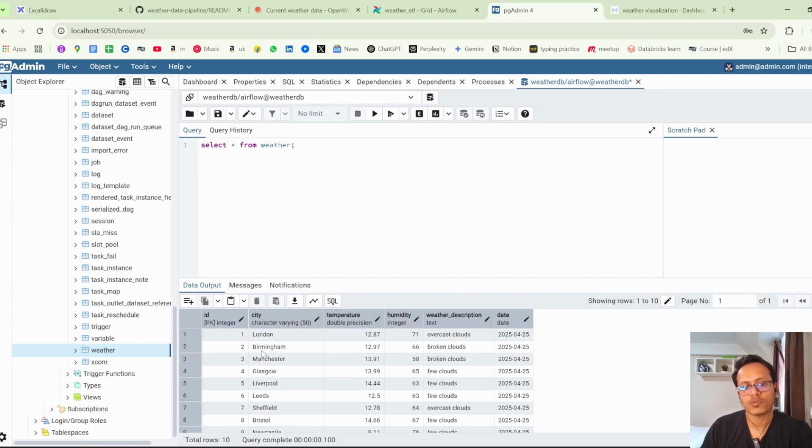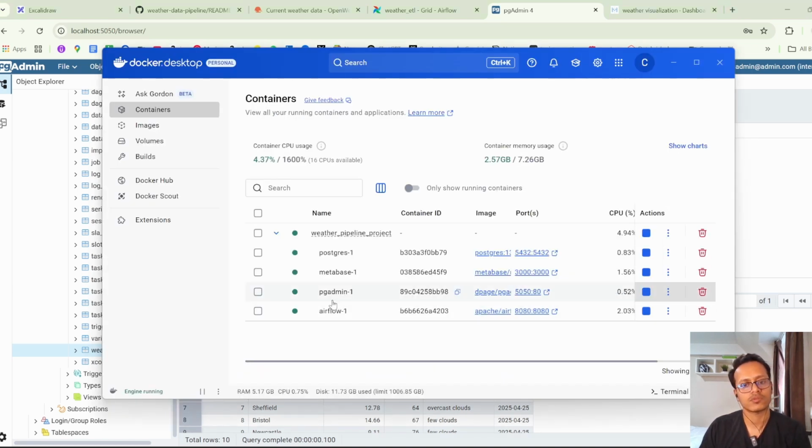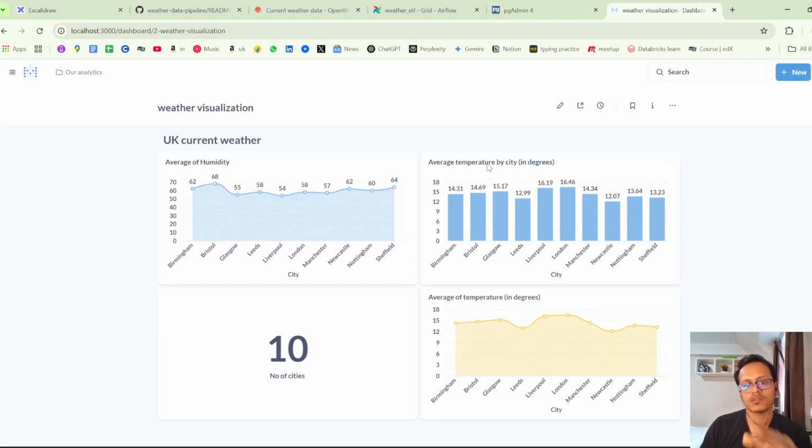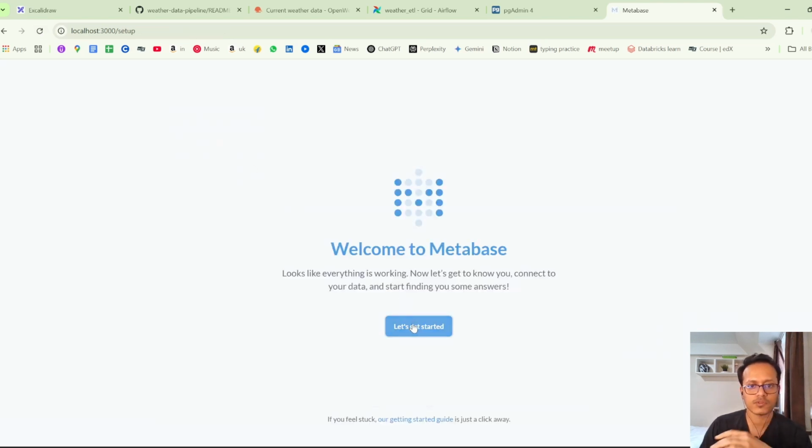And next what we need to do is to visualize this data somehow. So we'll use Metabase, which is an open source BI tool. For Metabase, we gave port as 3000. So you just need to go to the link, localhost 3000. We already have it open here. So this is the visualization that I created previously. Once I refresh it, this will be gone because I have removed all the volumes as well. So I'll refresh it. So yeah, this is the first page that you see once we open Metabase.